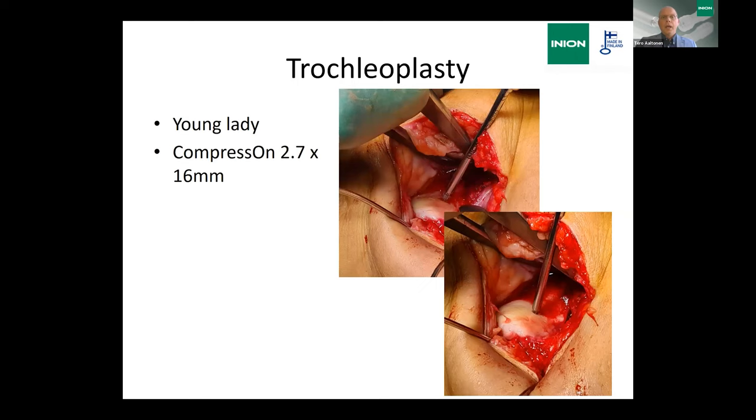Weeks ago, we had the possibility to do our first trochleoplasty. Usually the orthopedic surgeon has used pins or headless screws here. When he did this first case, he told us that the compression is excellent, and he had the feeling that it will take care of the cartilage and the position will stay longer with these. So we are very sure that in the future, trochleoplasty with CompressOn will be something that quite many will be using around the world.